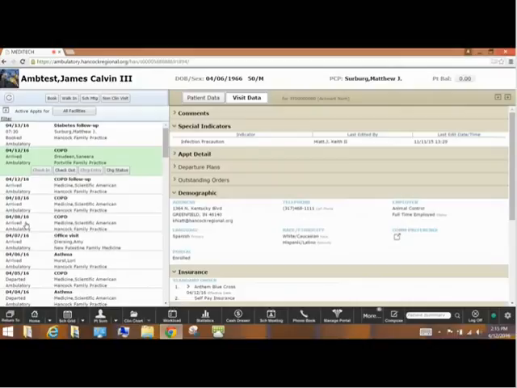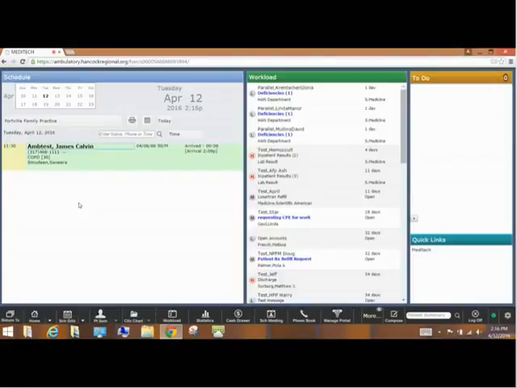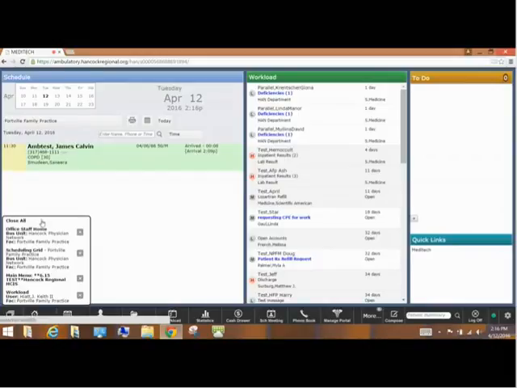Now once I'm done with that, maybe I want to close that out because I don't want to get confused. I know I'm done with that. If I hit the Return To, and then the little X next to it, so patient summary here, the little red X, it'll turn red, you click X, and it'll take you out of that, close that one down. The only other function here on Return To is this Close All. Close All works kind of like a logout function, so if you hit Close All, it will close you completely out of the system and you'll need to log back in.